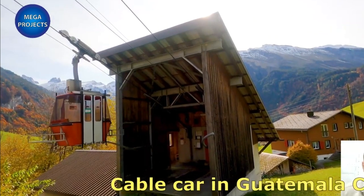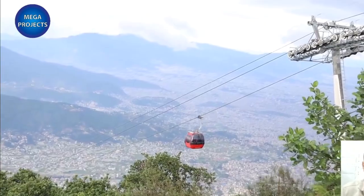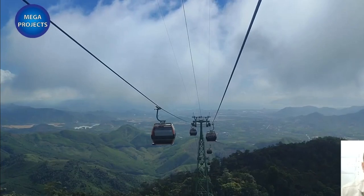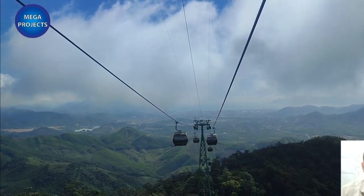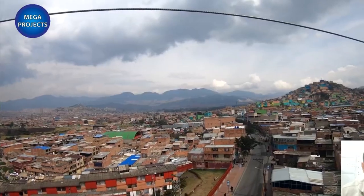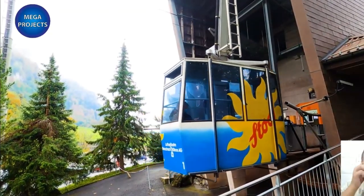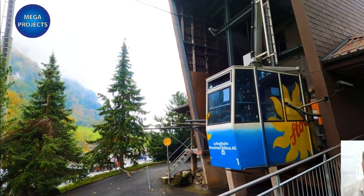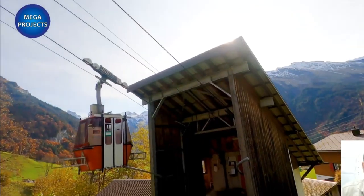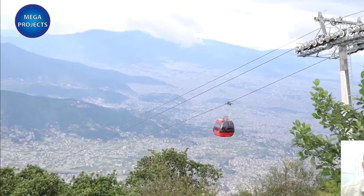Cable Car in Guatemala City: The 8.9 km cable car system will have two branches. The 6.47 km branch will link the Molino de los Flores neighborhood to El Trebol, with 10 stations connecting the eastern area of Guatemala City's metropolitan area with the Transmetro BRT system. The second, 2.11 km long branch will be built along Liberation Boulevard to connect El Trebol to Plaza España, another Transmetro station. Each car will hold up to 16 passengers, with the line expected to transport up to 6,000 commuters per hour. The municipality of Guatemala is in charge of project development.